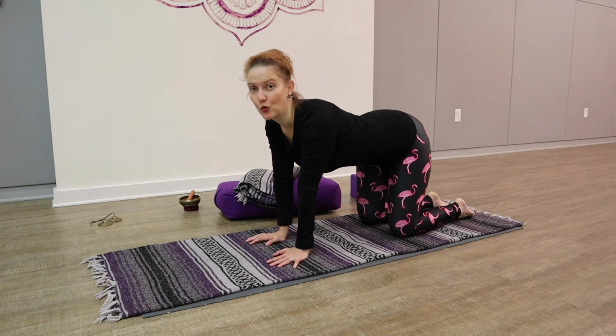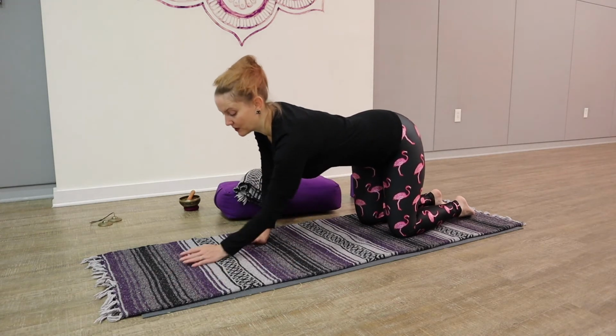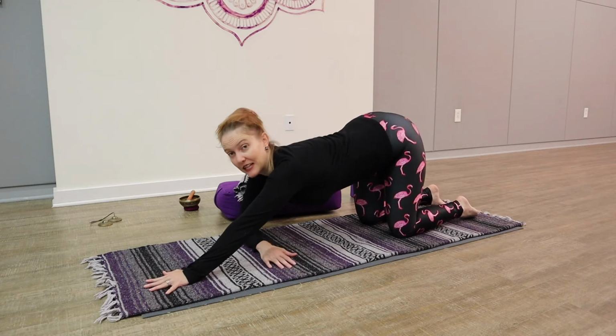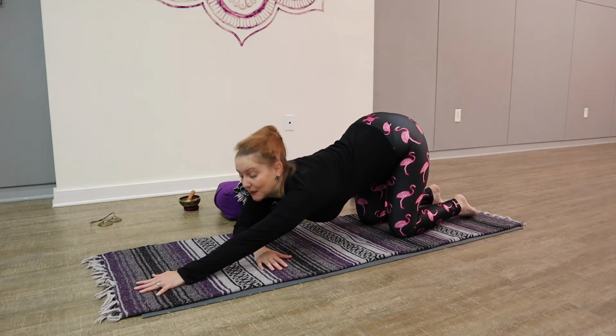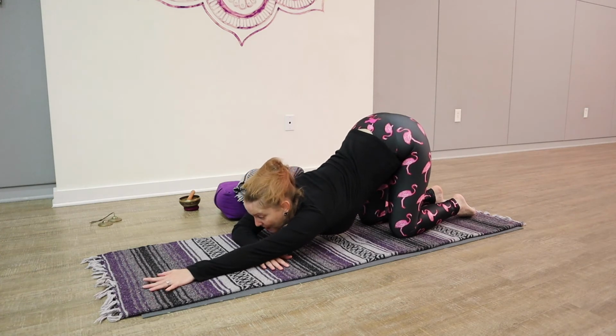And we're going to come to quarter dog on the other side. So this time, left arm is going to reach really far forward. Your right forearm is going to come sideways across your mat. Keep the hips high as you melt chest and armpit towards the mat.